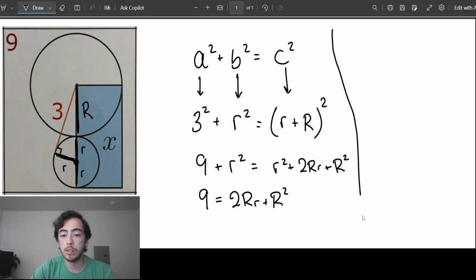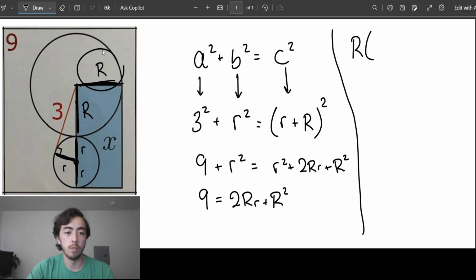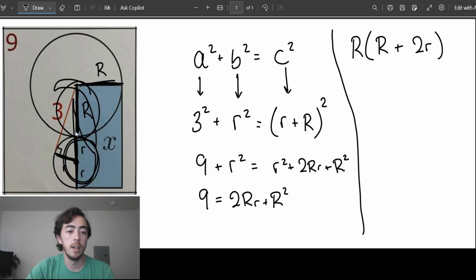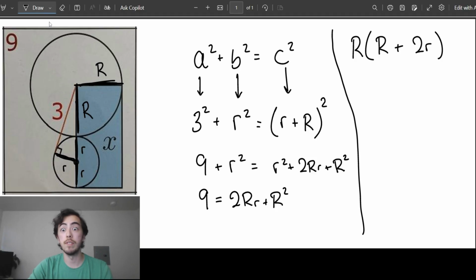I think what might also be helpful to explore is trying to find some kind of expression that gives us the area of this rectangle. Fortunately, we have some information about the sides, right? We have big R here and here for the larger radius, little r here and here for the smaller radius. And to find the area of the rectangle, all I need to do is this side times the other. So I could do r, so that's actually this one right here, r times big R plus 2 times little r, because big R is here and 2 times little r is right there. And that gives me the whole length of that left side.